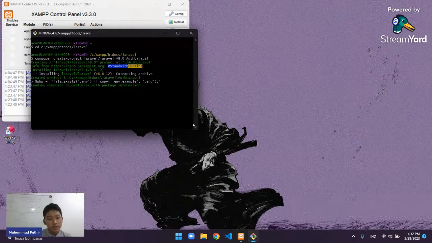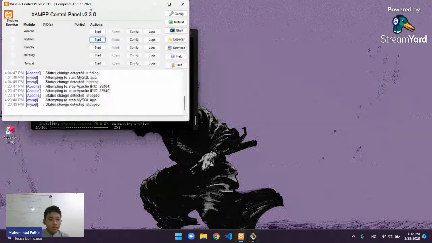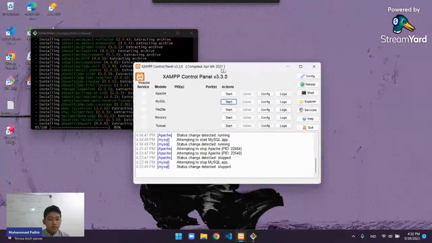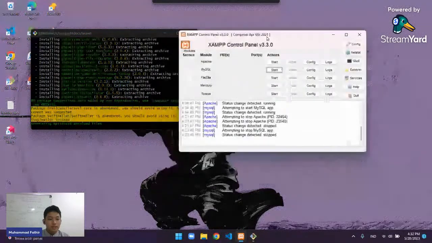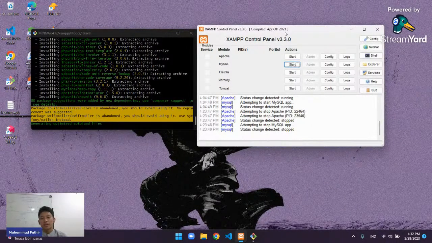I hope you already installed XAMPP on your computer, and Composer.